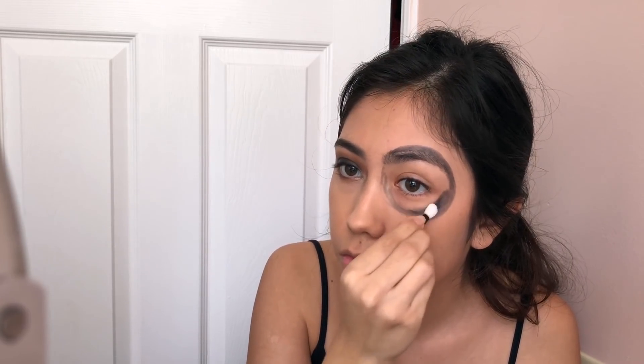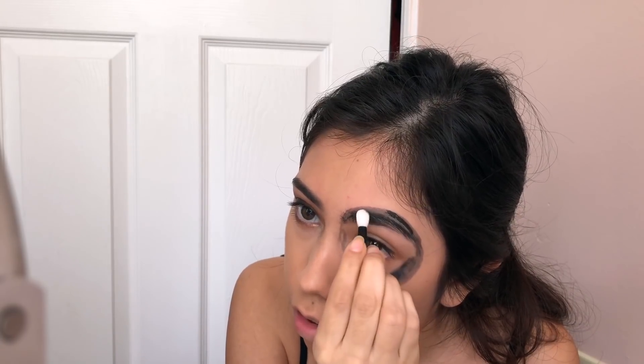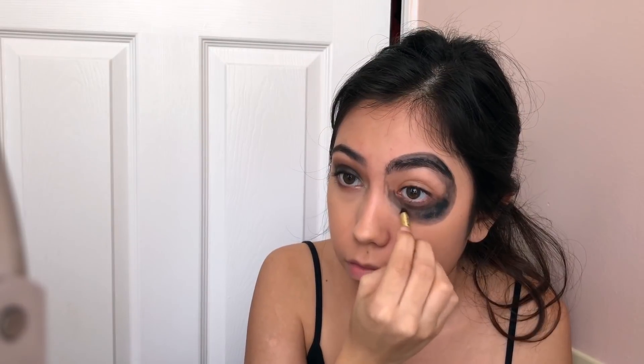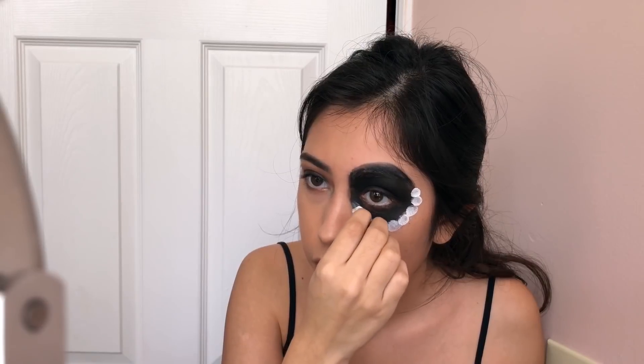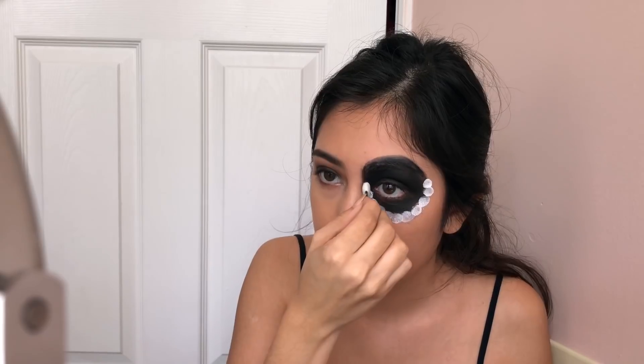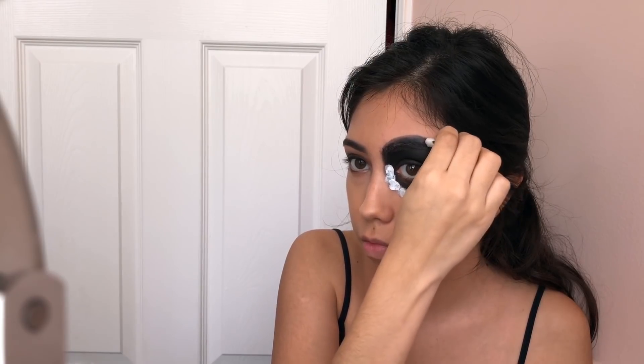Now we're gonna move on to the next side. I already put on a lighter foundation on that side, and I'm gonna draw the outline of the eye with this face pencil — it came in a Halloween makeup kit, but if you don't have this you can just use a black pencil eyeliner. Once you're happy with the circle, go ahead and fill it in with black. I used a cream that came with the kit but it didn't really work that good, so I recommend actual face paint — I feel like it works better. Mine didn't work great, so I ended up setting it with black eyeshadow. The next part is doing the border around your circle using white face paint — I just used the little sponge thing it came with and drew little circles.